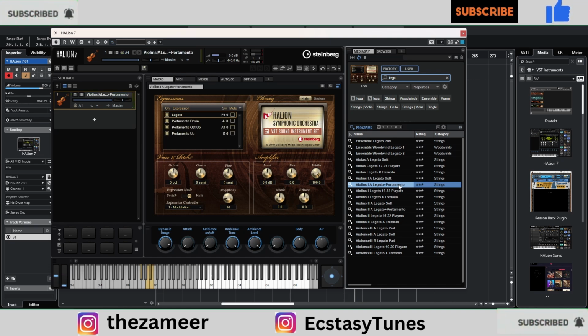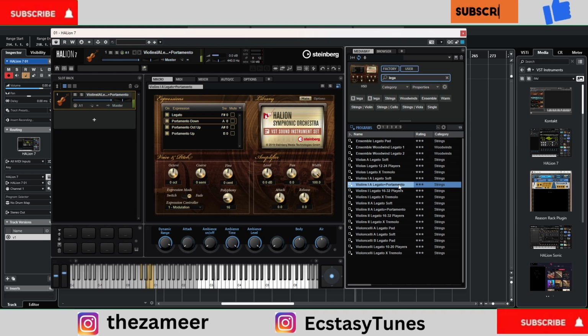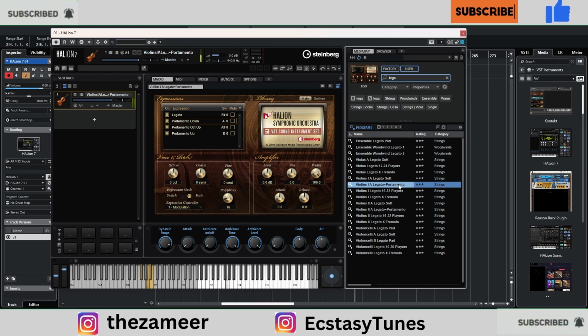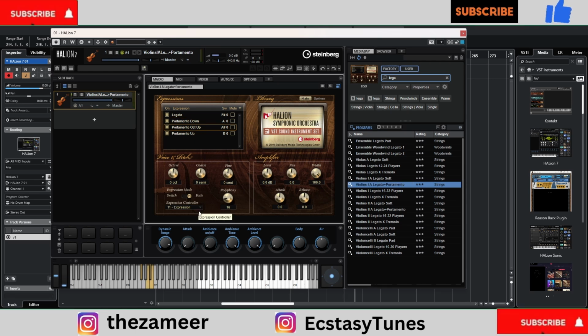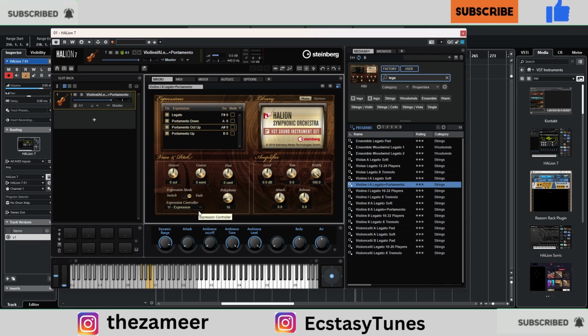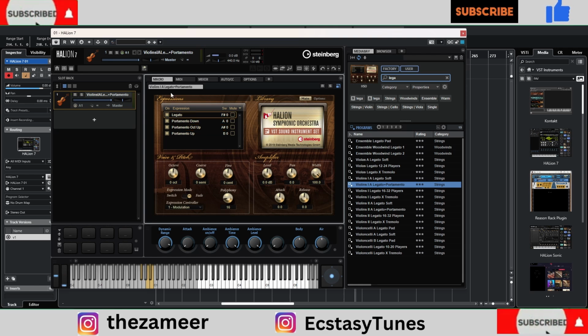Try the one with portamento. Portamento an octave up. Why is it not working? No audio is coming. I'm not really sure why. Okay, let's move on to the next one.